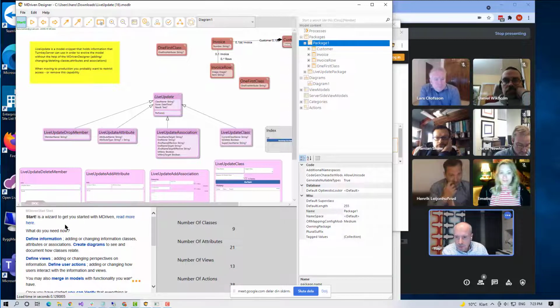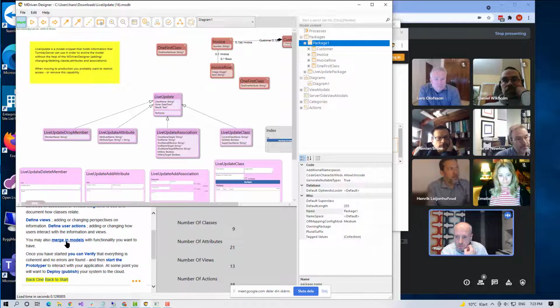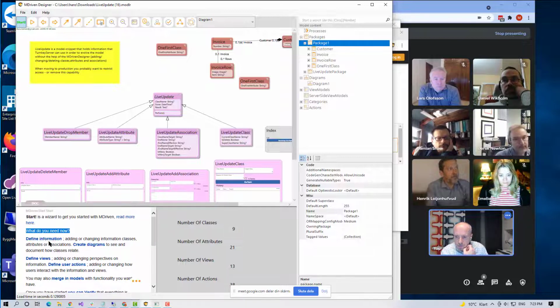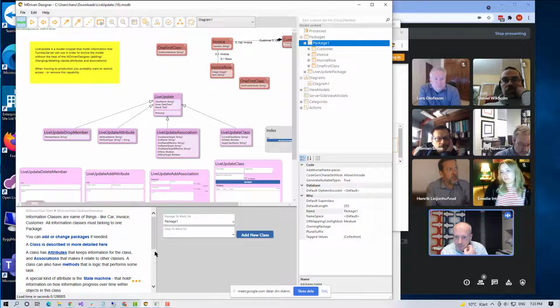this thing we call start. So it starts with asking, what do you want to do? Define information or create diagrams or define views and actions, or do you want to merge in a complete model? So if you want to define information, you get this really downscaled UIs to work on.